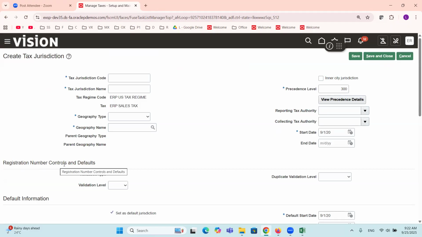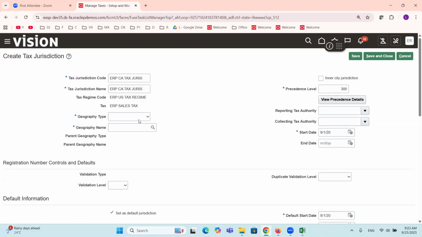So now provide the jurisdiction name. Say ERP California tax jurisdiction. Take the same code as the name.